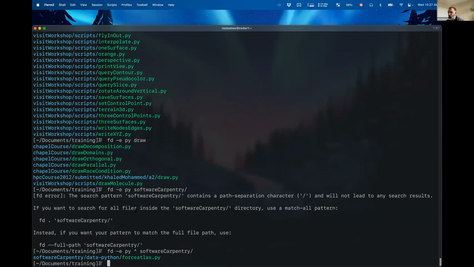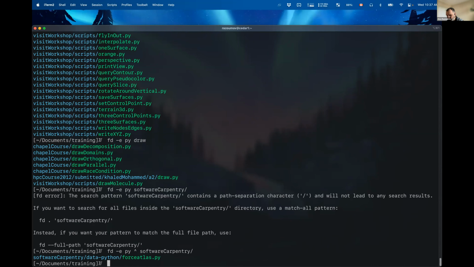Now, fd behaves similarly to ripgrep in the sense that it will ignore all files listed in .gitignore, .git/info/exclude, and a few other places. I'm just going to paste it here because I don't have slides. Basically, everything that is listed in one of these files will be ignored. The reason for this, as Mary mentioned, is that if you ignore something by .gitignore, probably this is something you're not actively working on, and you probably don't want to see that in the fd output. If you want to override that, it's super easy to do.